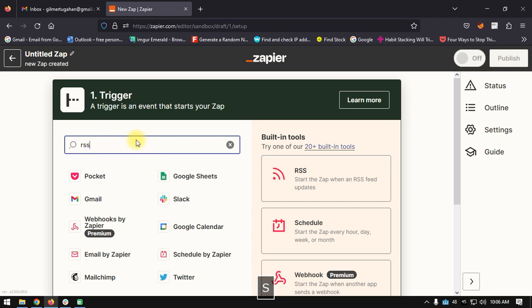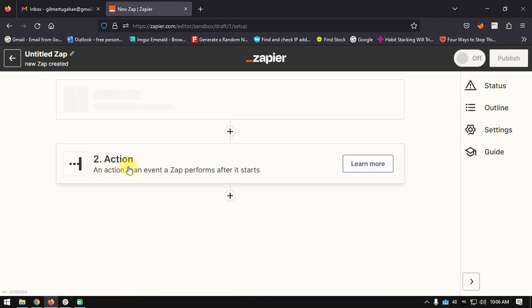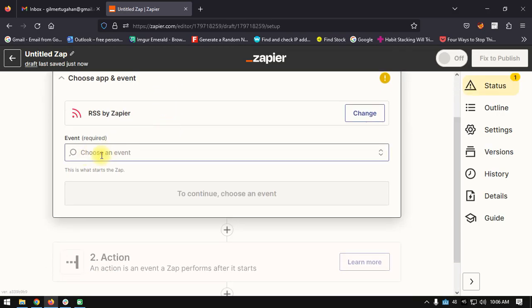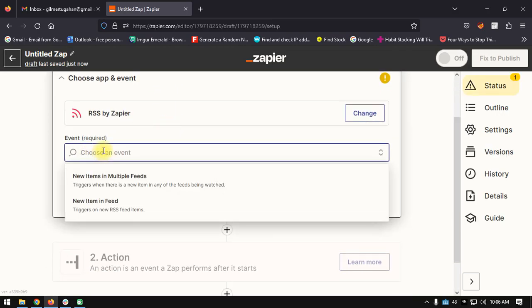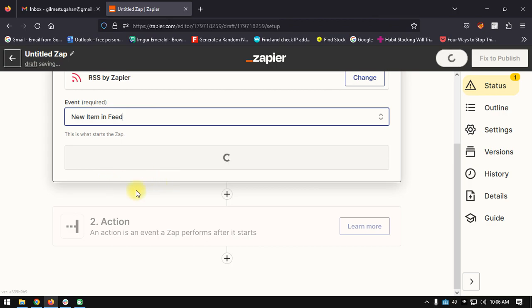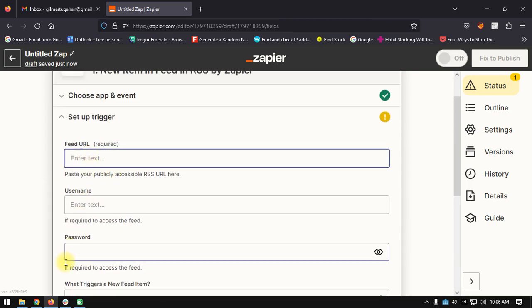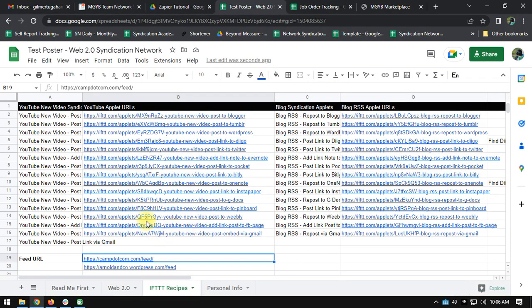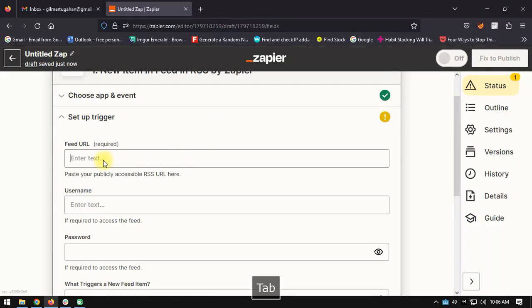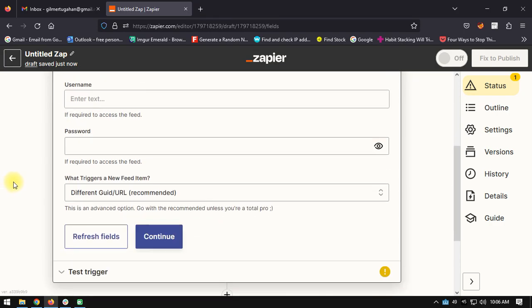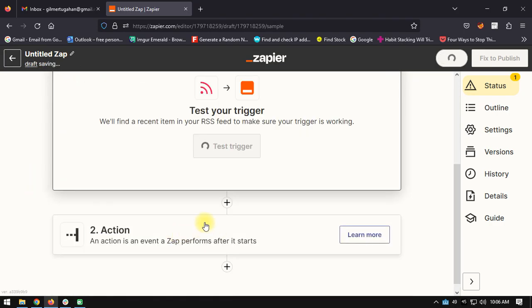Search for RSS by Zapier. New item in feed. Copy, paste it in here. Click continue. Test your trigger.